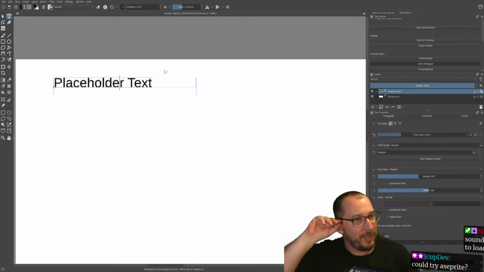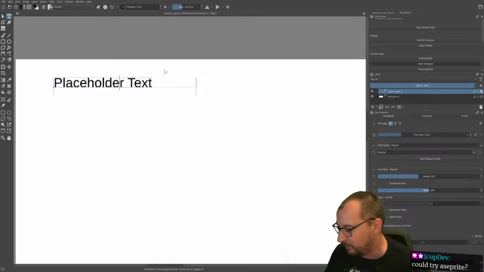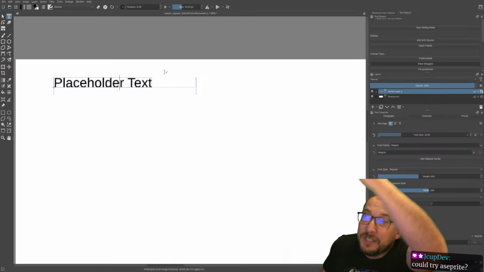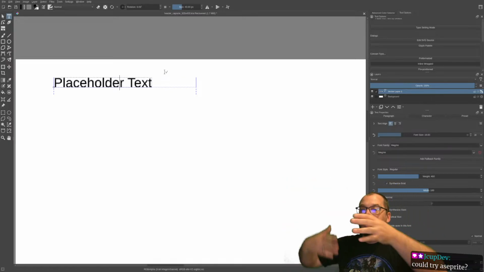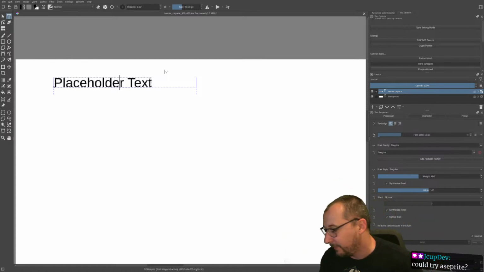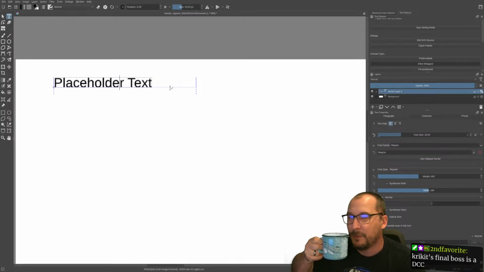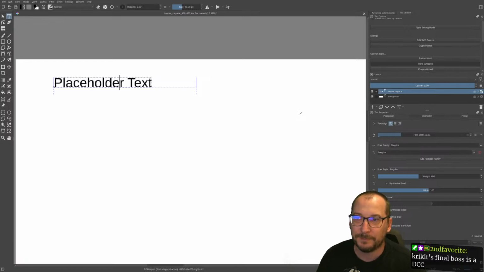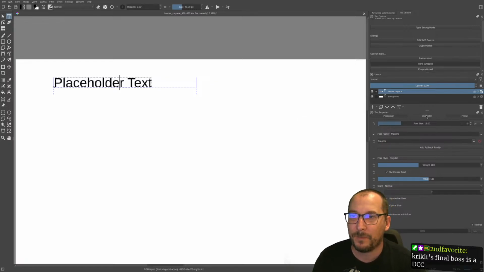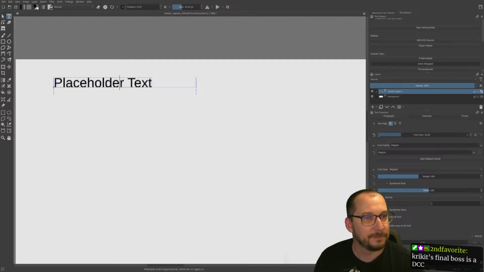Aseprite? I don't know. I think we can do fonts in Aseprite, right? But then I made all these goddamn templates in Krita because I was like, oh, I'm going to be super smart about this. So I spent all this time making the right sizes and everything in Krita for the damn exports to Steam. God bless it. Is it possible that the font type, being that it's a TTF, is something that Krita doesn't like?